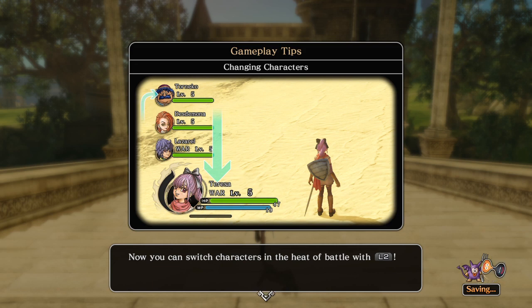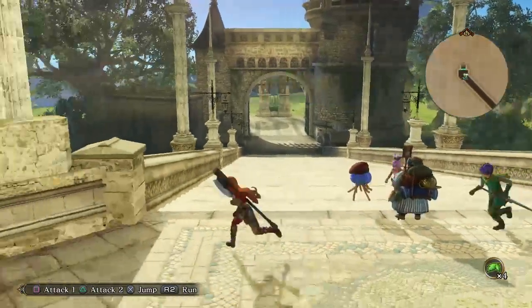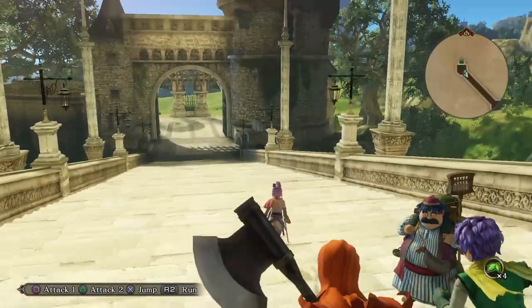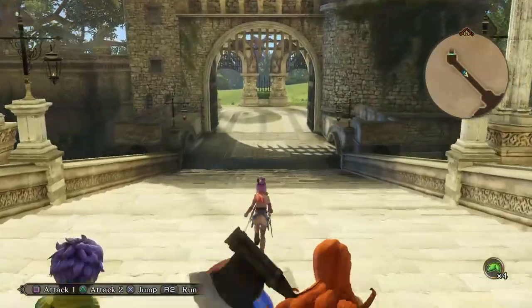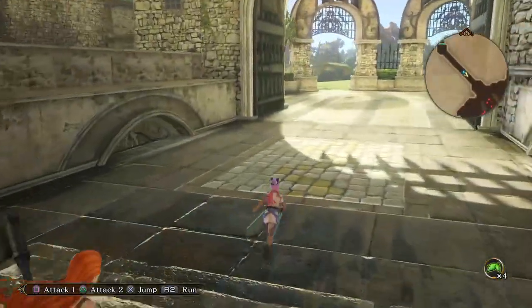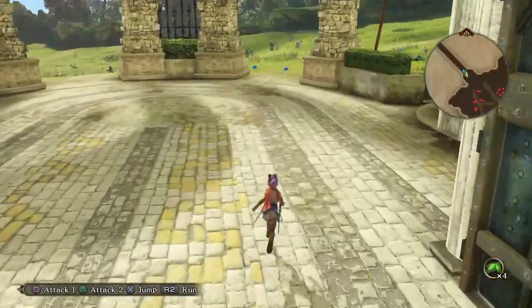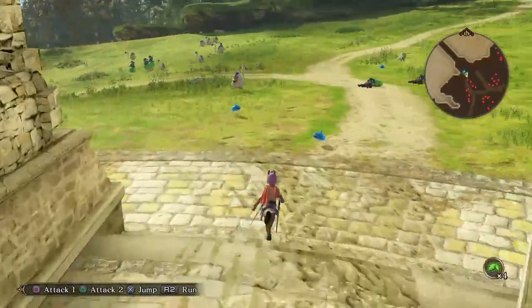Now you can switch characters in the heat of battle with L2. Okay. Let's go! That's nice to know. I'm all yours. My turn, huh? Grand. Leave it to me. Okay, cool. Well, that's also useful to know when I die all the time, and I can switch characters. And then can you stand in front of them and press X or something to revive them again? I think you could do that in the first game.